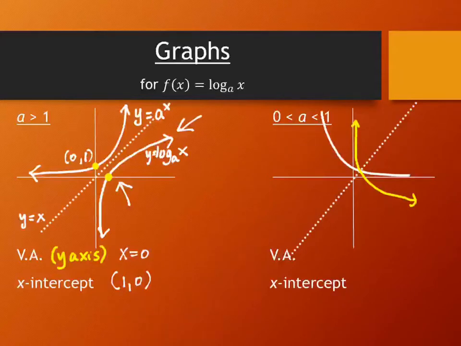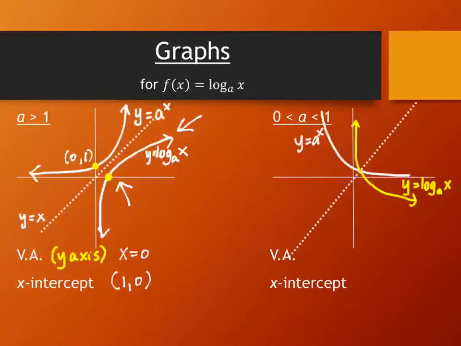Okay? So another thing you could think that I did is that I simply drew the two graphs on the same axes and I compared them with the dotted line. That's how I did it last time. The white graph was the exponential graph. It's just that it's an a value that's between 0 and 1. The yellow one is actually my log graph. Let me shift it a little bit. My a value is between 0 and 1. So that's why it's going downhill instead of going uphill.